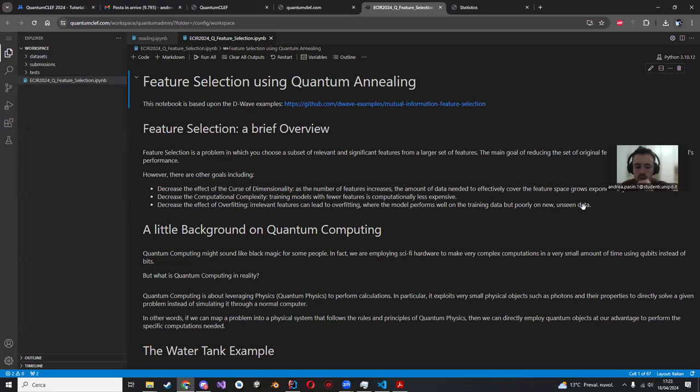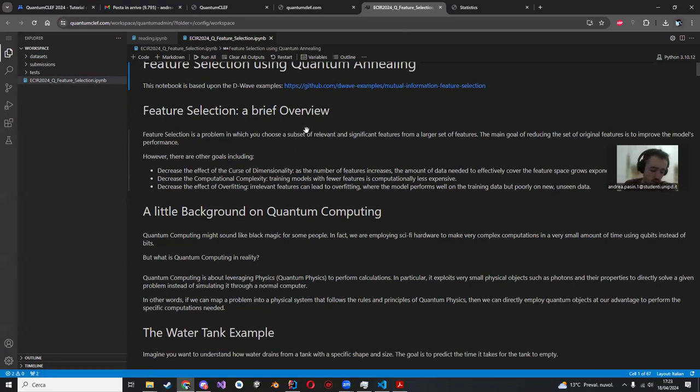This is a notebook that we wrote also for ECAR. And as you will see, we have some interesting things, but also some more practical ones. So let's go through it shortly. And the idea is pretty simple. Feature selection, as most of you will probably know, is a problem in which we hope to find the optimal subset of features that will allow us to train, for example, a learning model. This subset of features, we think it is the best one because, for example, this is the most informative subset of features. Those features do not have noise. And this can be actually pretty useful.